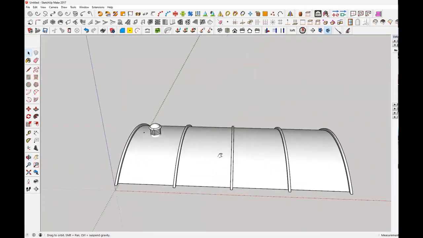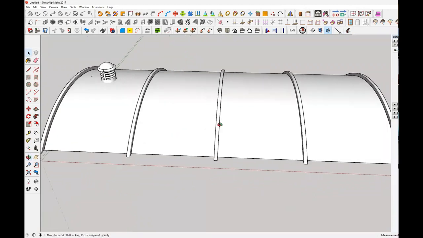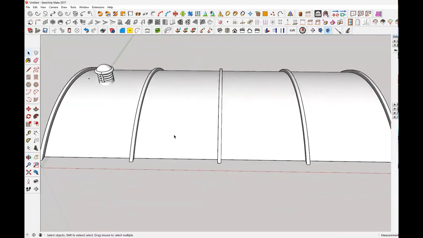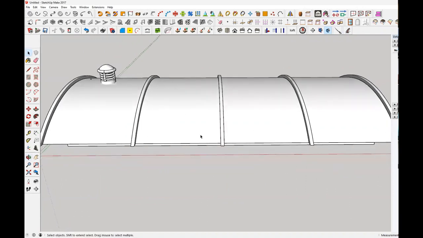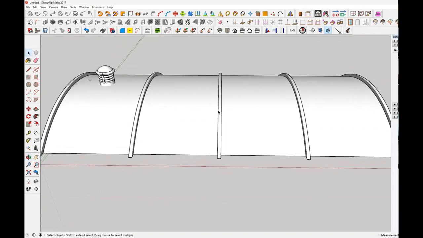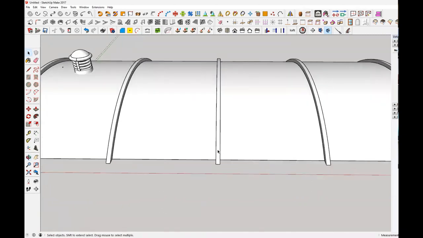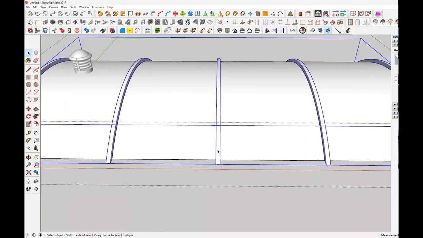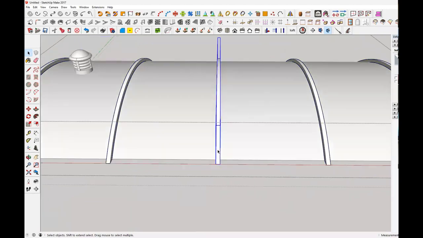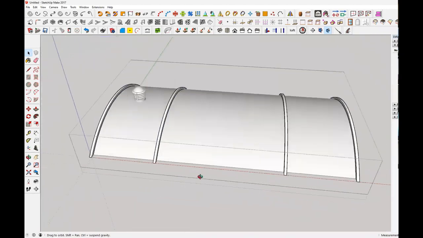Well, so we'll use this bit. Now, there's certain things you can do, like a rain deflector, because the doors will be below here. So if it's pouring rain, it deflects it from around the doors. So what we can do is click on this group and we'll get rid of that center bar there.